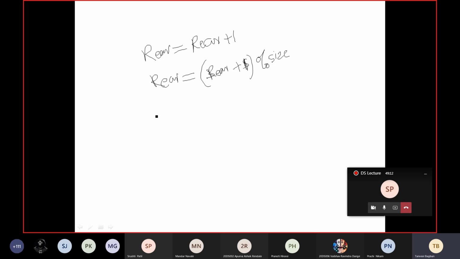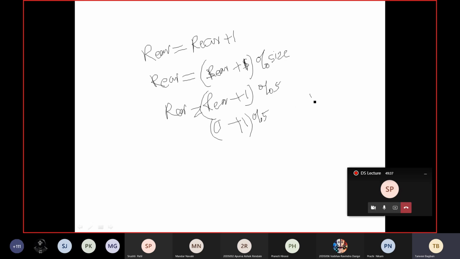If size is 5, it becomes rear is equal to rear plus 1 mod 5. Now when rear is 0, next rear will be 0 plus 1 mod 5.